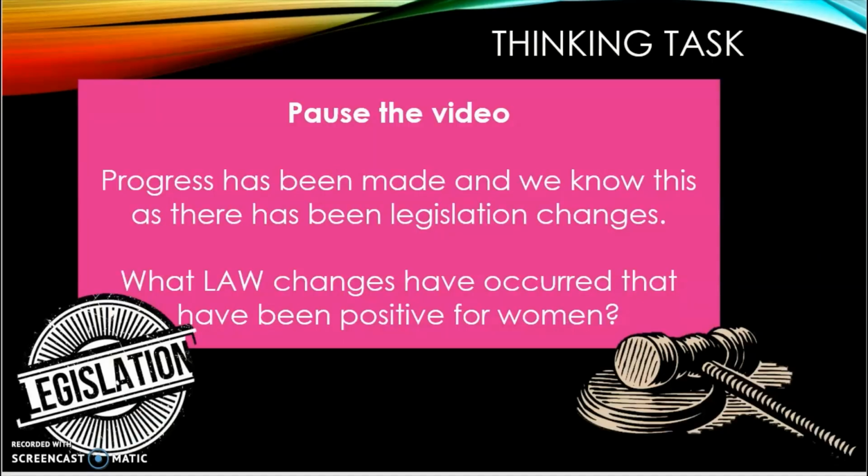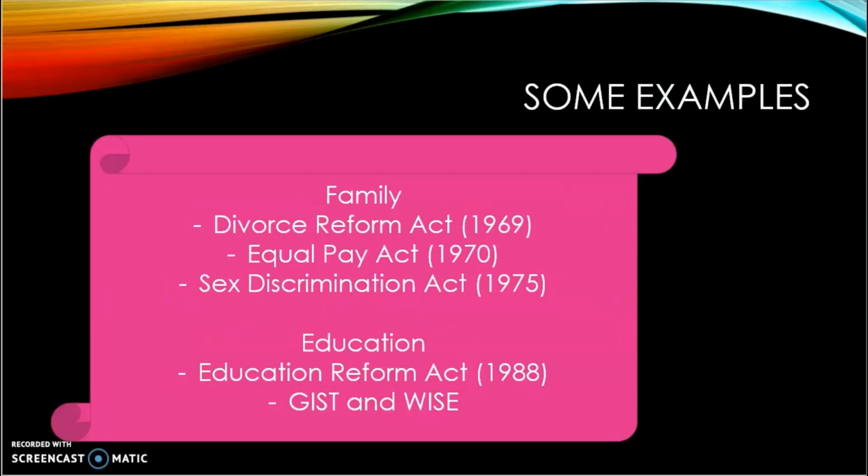So with liberal feminists, we know that progress has been made. We know that there's been legislation changes. I want you to pause this and think, what law changes have occurred that have been positive for women? Okay, and then join back in. So from the family, how many did you get?